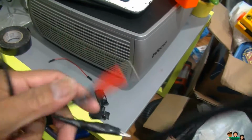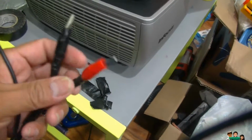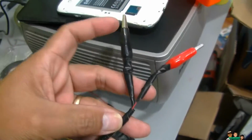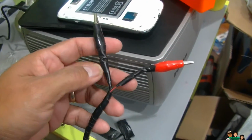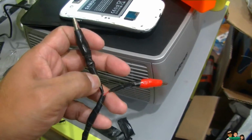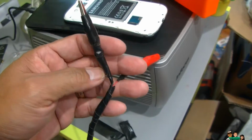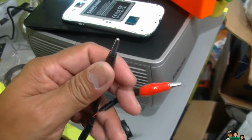Splice the USB cable, and inside here, if you just slice it, there's 4 wires. You only need 2 wires, the black and the red. Red is positive, black is negative, and I wrap it in tape and I put alligator clamps.